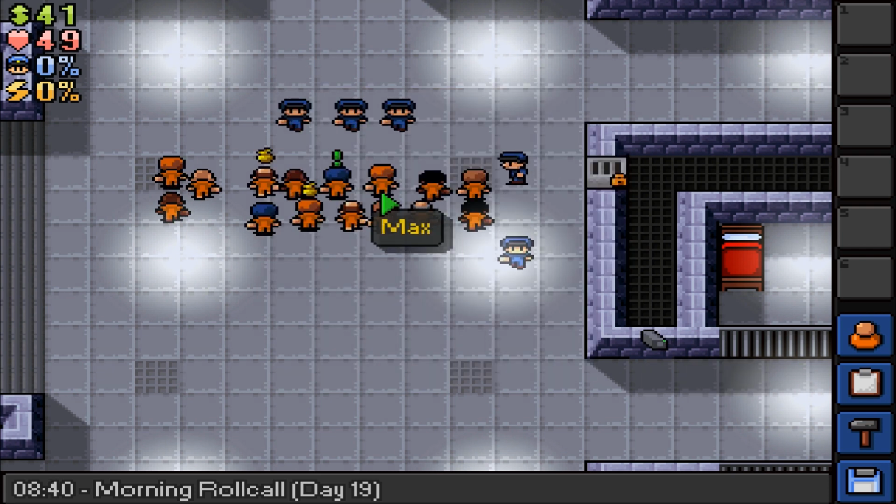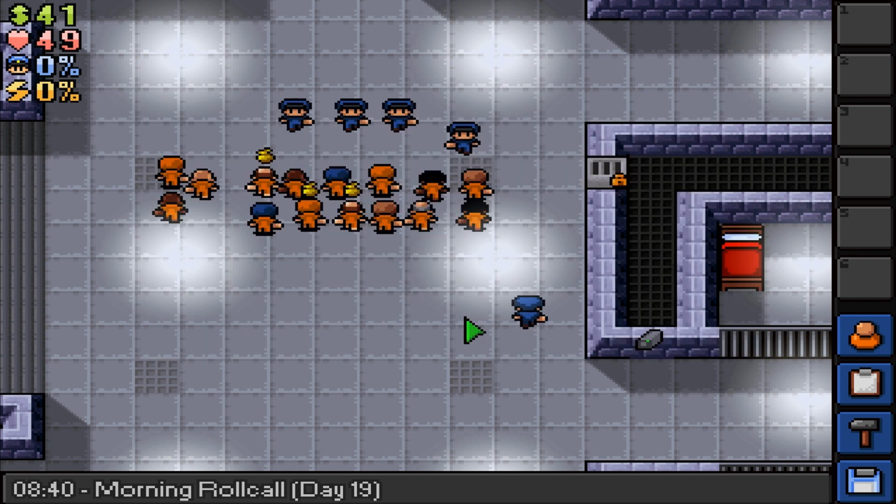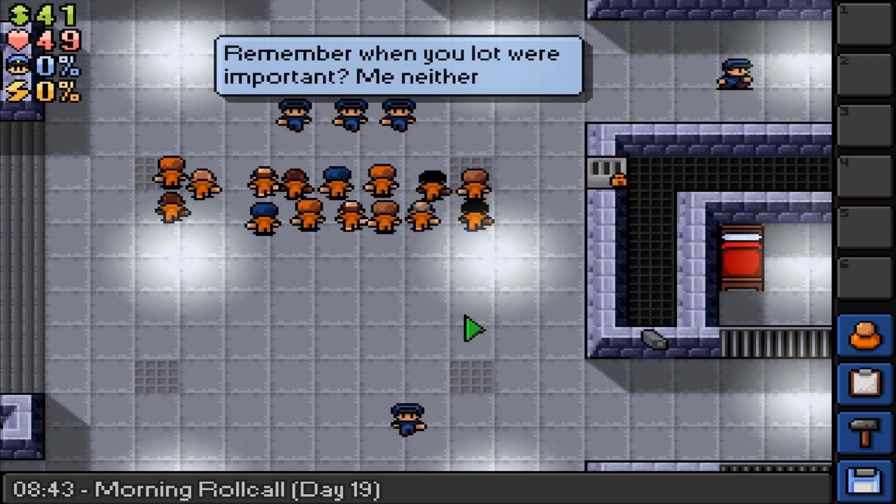Daniel, what do you got for a quest, bud? "I don't know who started these rumors about me, but Clark can be the first to receive a beating." Want the job? Sure, we'll beat up Clark. Why not?